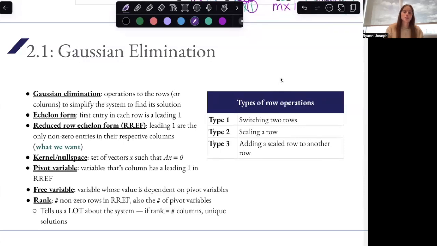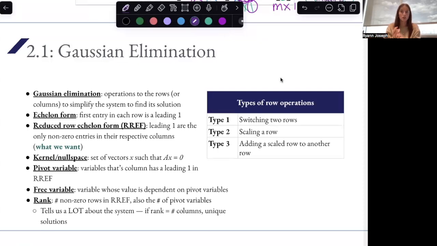So we want to do these operations on rows to simplify the system and find a solution. The way I like to think about it is we're getting to the crux of the system. What does it boil down to? You can have 1,000 rows of a system of linear equations, but you can eliminate 996 of them because they are redundant, right? We're only trying to get to what is exactly important about the specific system, what defines the relationship between the variables. So we'll use Gaussian elimination to solve.